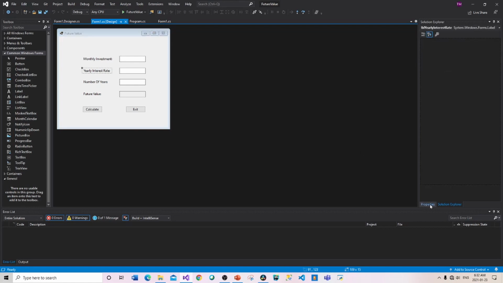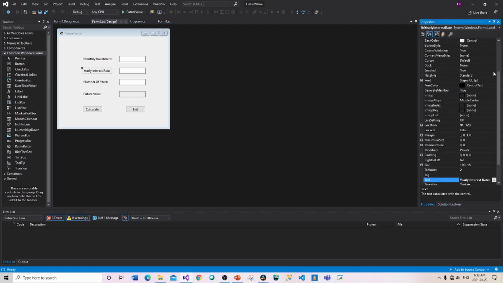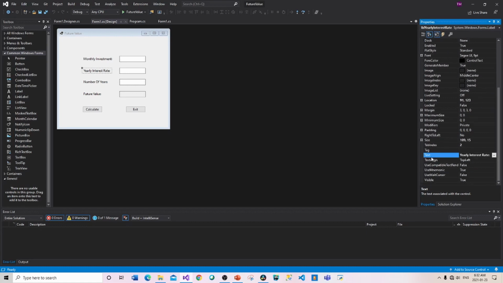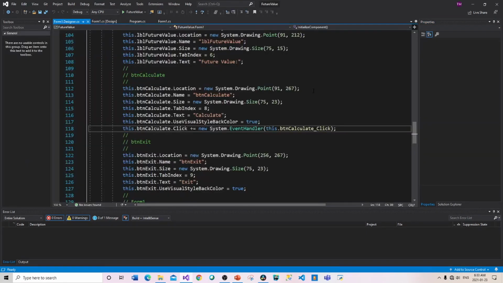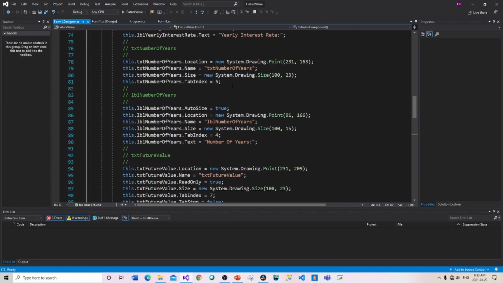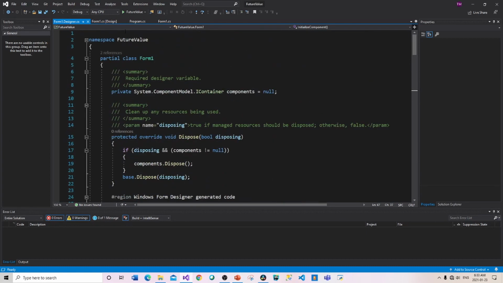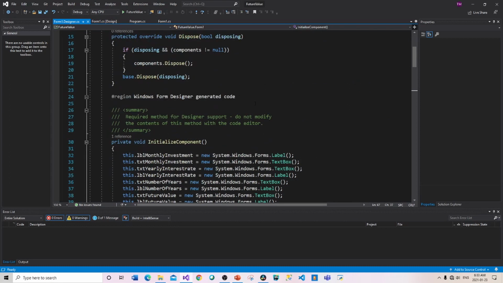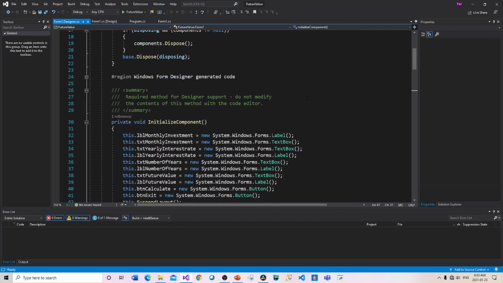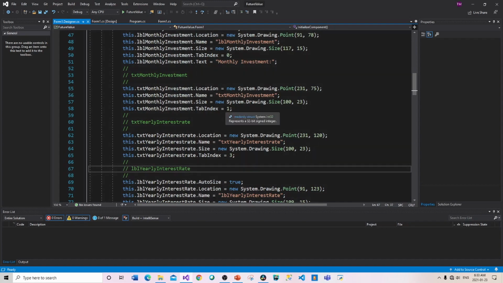They're all objects, and all of those objects have all these properties over here, what you see in this window. And if we look at text, it says yearly interest rate. So let's go back to here, and I'm gonna look at all of these different labels. Okay, and so you see here, there's a code comment to tell you what's happening. And it uses this keyword this. And so this particular file is in itself a special file that is referring to each and every one of those objects that we've put onto the screen.